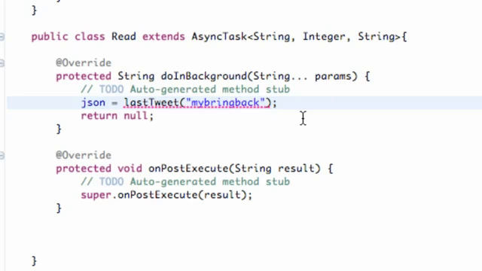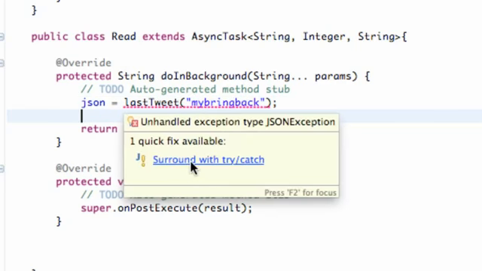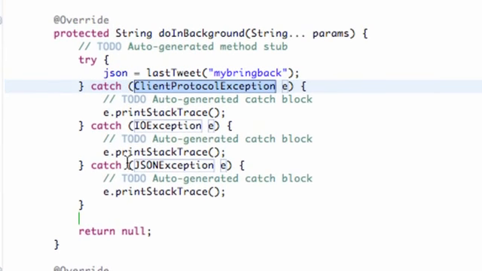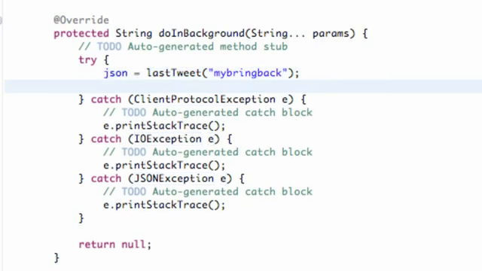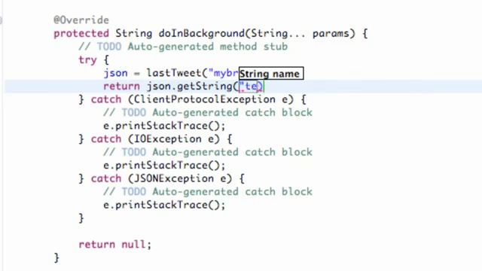And then all we're going to do is surround this with a try and catch, and we're going to return basically the text or whatever we're looking for. So within our try, we're going to say return our JSON dot get string, and we can say text here.